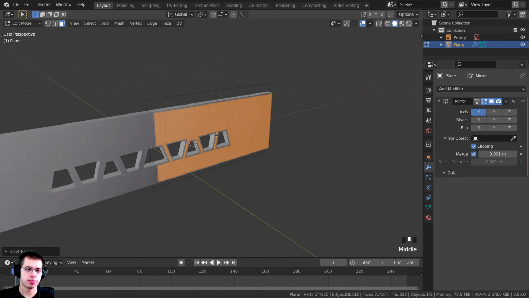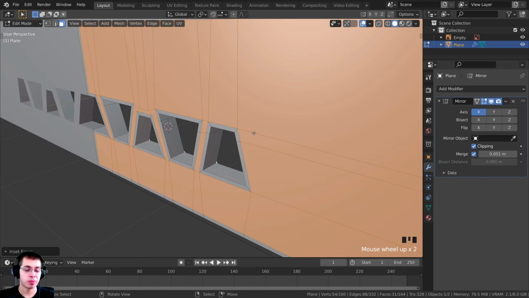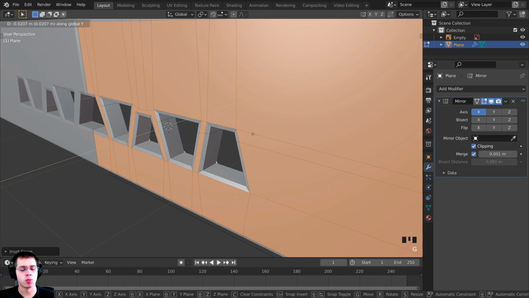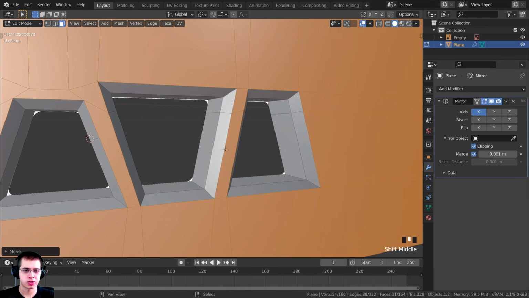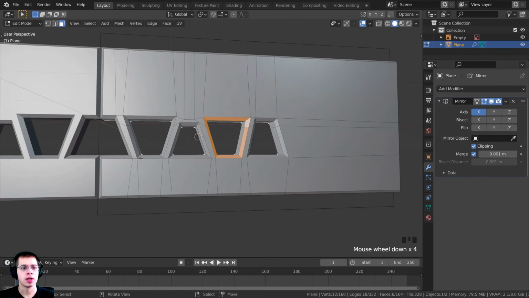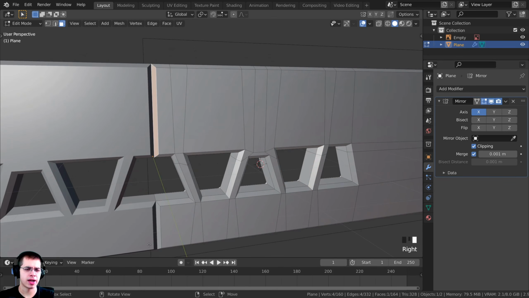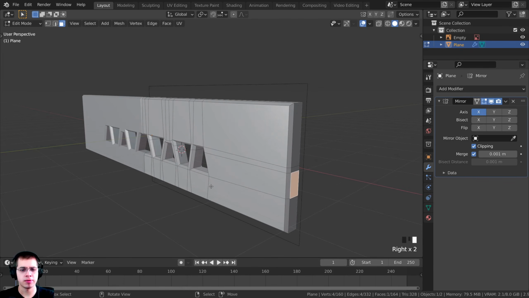And I'm just going to click to place that, so now you can see there's all these faces inside the main faces. So I'm now going to press G to grab and Y on the Y-axis, and I'll just bring that out a little bit, and then just click to place that. All right, so now if you look on these edges here, you can see that we have these bevels right here. Now right over here, you can see that it added a bevel, and we don't want that. And then also right over here, it added a bevel, and we don't want that.